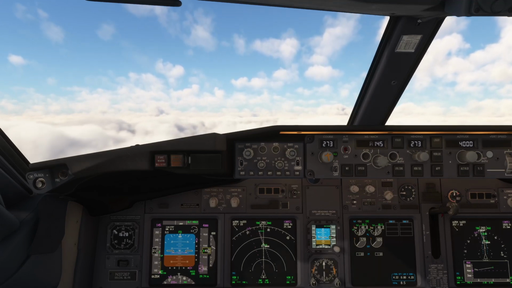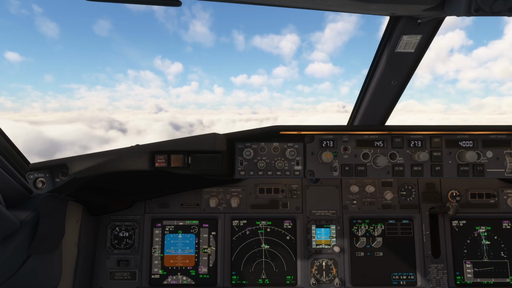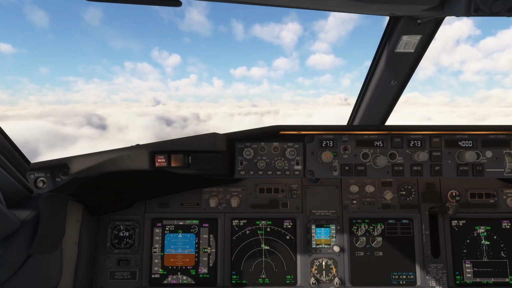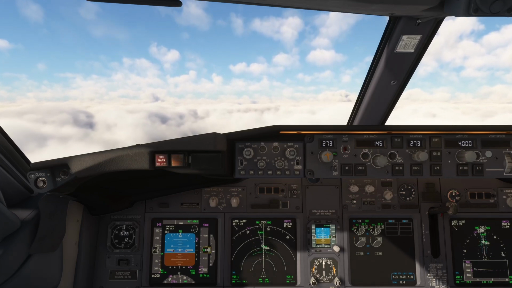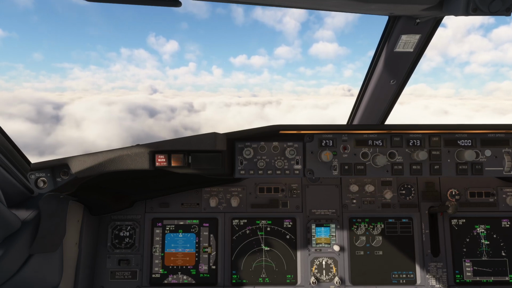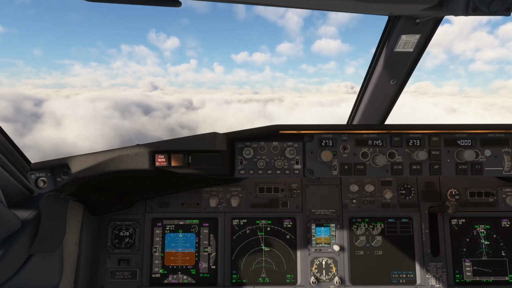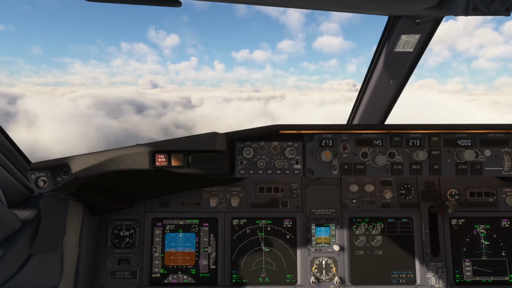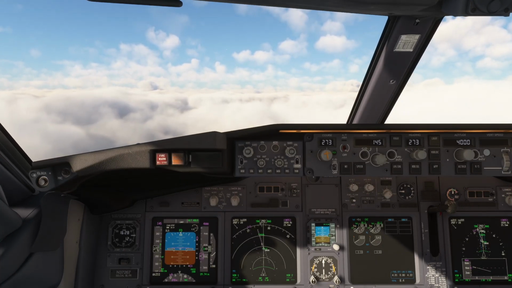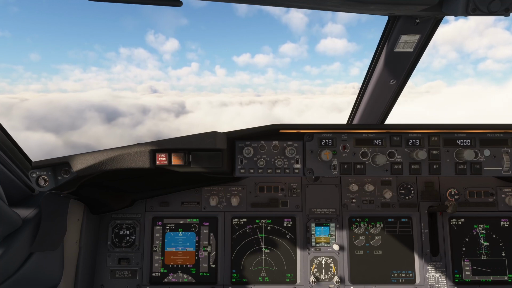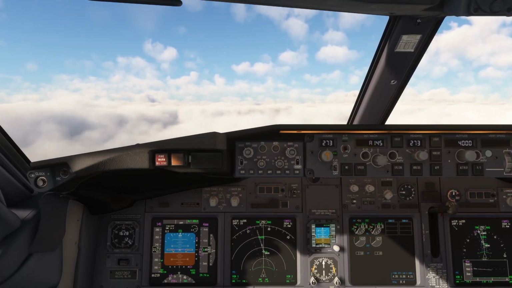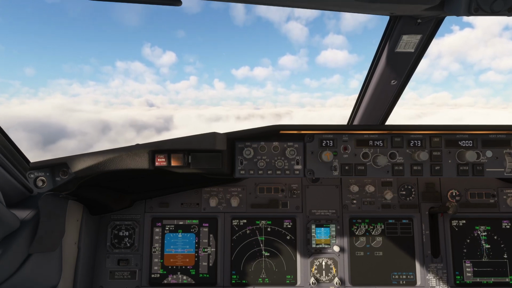Austrian 7 Papa Foxtrot, contact departure on 128.9075. Mount Tower, Southwest Center, 13 hours, approach runway 31 right.